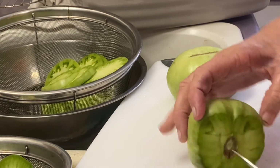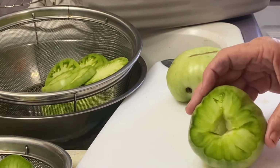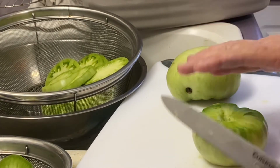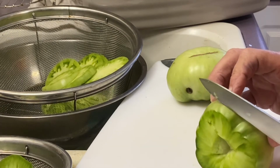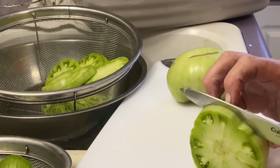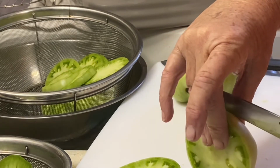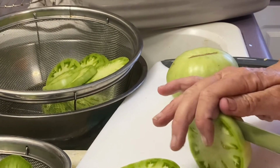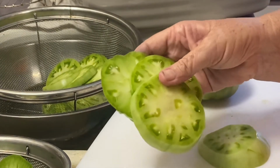Okay, as I was saying, I am preparing these for fried green tomatoes. And y'all, I have to apologize. I have purple on my hands. I have been out foraging wild black elderberries this morning, and that juice will take a little bit to come off, because I can't wear gloves when I'm picking. The elderberries are just so tiny, and I feel like I have more control with a bare hand. So I do get it all over me.